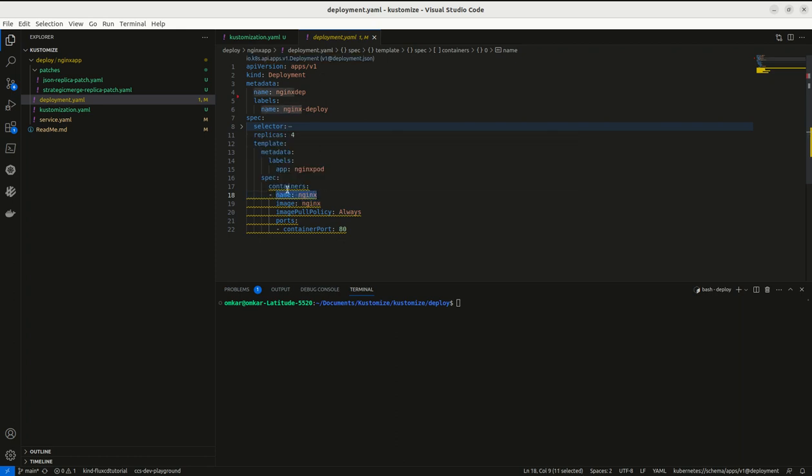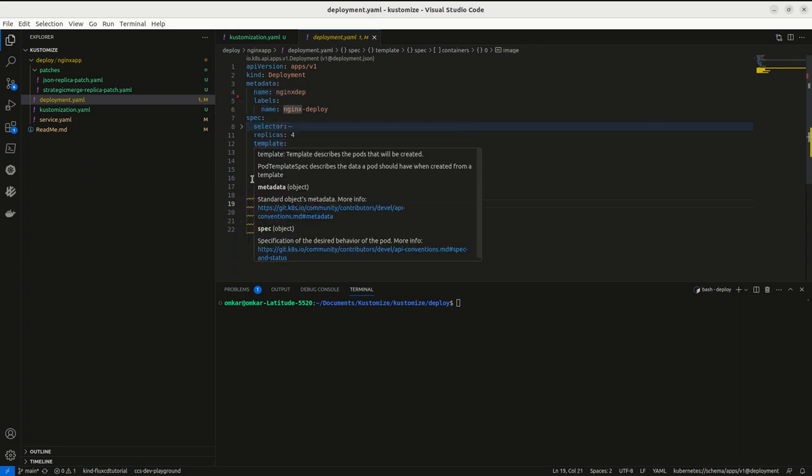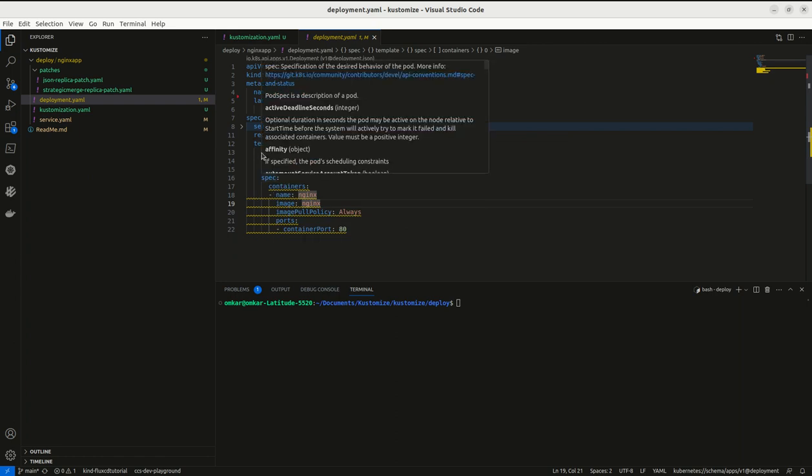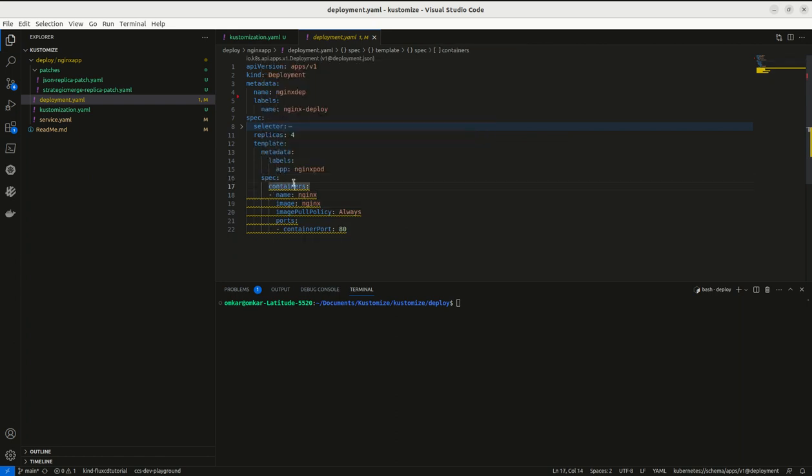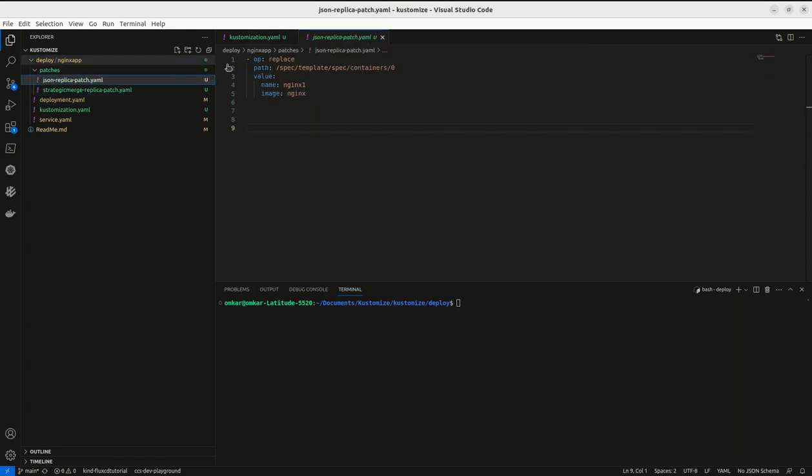So here this property is in this hierarchy, right? Spec, templates, and in the templates it is in spec, and containers it is the first item. So that is how the path looks like. Operation I want to replace, it is in spec, templates, spec, containers, this first item.